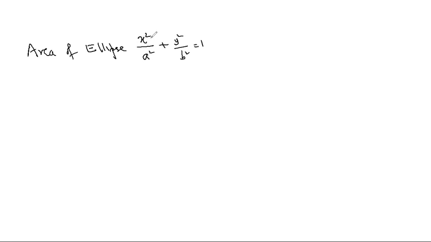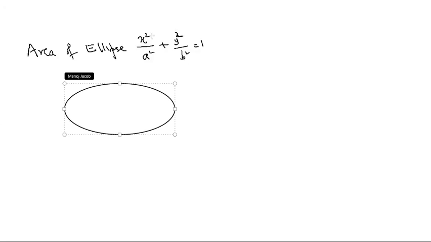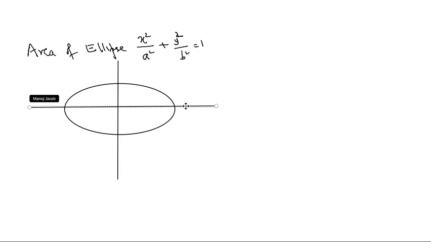How? You can see this is x square, so it's symmetric about the y-axis. You can see y square here, symmetric about the x-axis. That means like a circle, this is also equally divided into 4 parts. Something which is symmetric about both the axes, you can imagine this way. So this is the y-axis and this is the x-axis. All the 4 areas will be equal here. So we will find only one area like last time and then multiply with 4 to get the area of the ellipse. Is it clear to you?